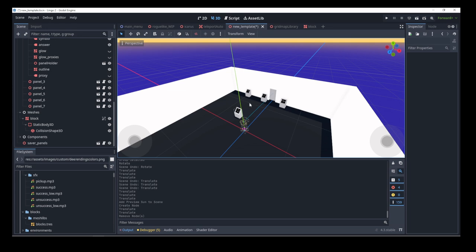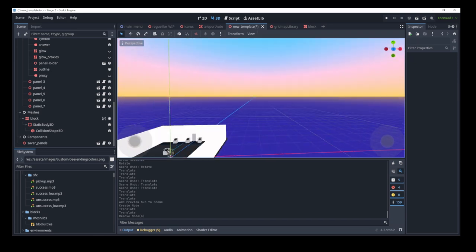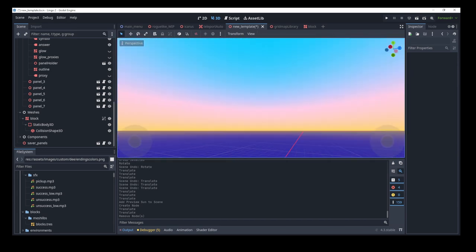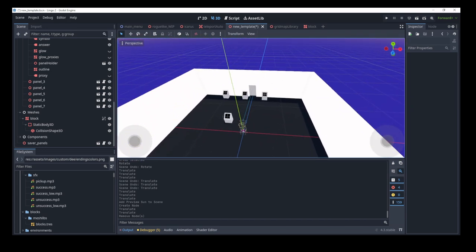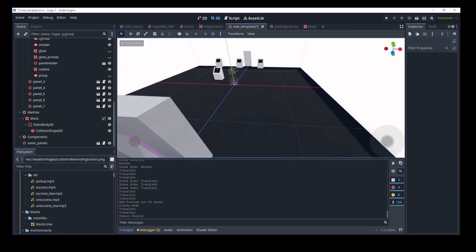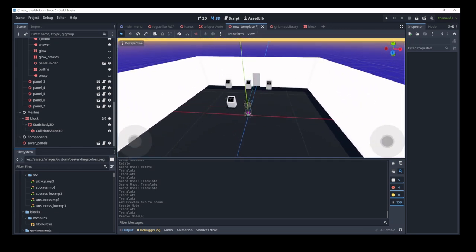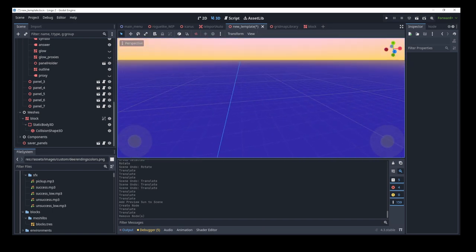Now, moving around the viewport is most easily done in fly mode. So that's what I'm doing right now. I'm holding right click, and while I'm holding right click, I can move the mouse to go around. I can press WASD, and Q and E moves up and down, and that will move me like a character who's flying around in a video game.